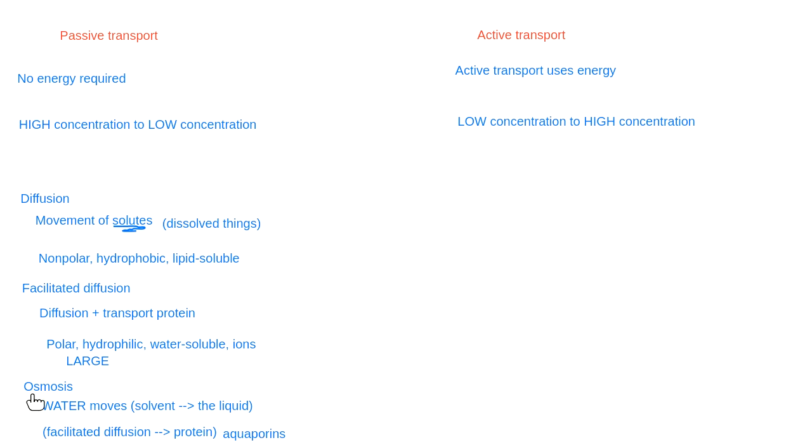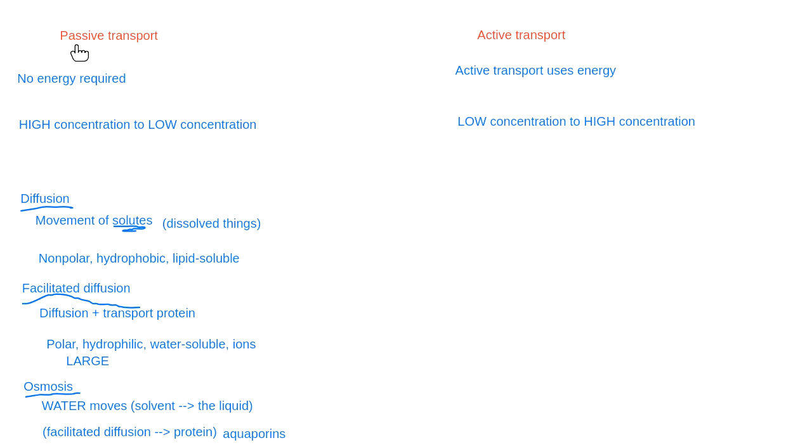We just want to know that osmosis is when water moves. Facilitated diffusion is when we move some of these polar, hydrophilic things through a protein. Diffusion is when we just go straight through the membrane because we match the membrane. Now, somebody kind of mentioned this before, and let me highlight it again. All of these types, so let's underline them here: diffusion, facilitated diffusion, osmosis. All three of these are examples of passive transport.